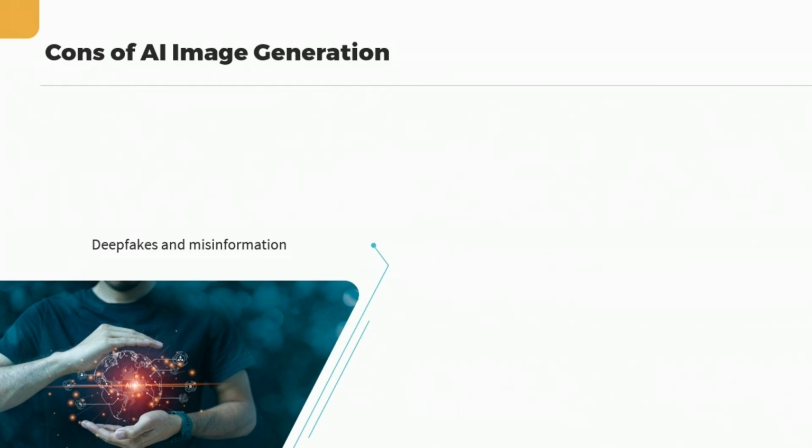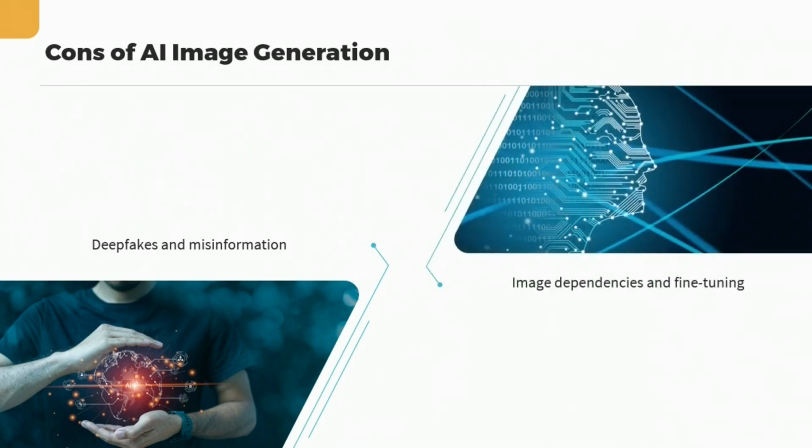And this is a major detection challenge because deepfakes are becoming increasingly sophisticated, and it's very difficult to distinguish them from authentic content. There's also image dependencies and fine-tuning that takes a long time to do. So fine-tuning is the idea of achieving desired level of detail and realism. Means that we're going to have to take our data and our model parameters and basically fine-tune them with new data sets. And this is going to take a very long time, and it's very time-consuming and costly. There's a lot of money involved in this.